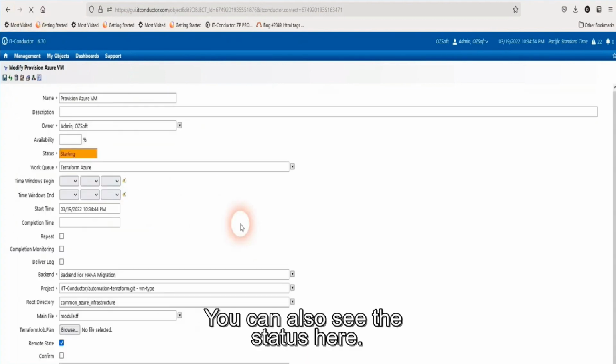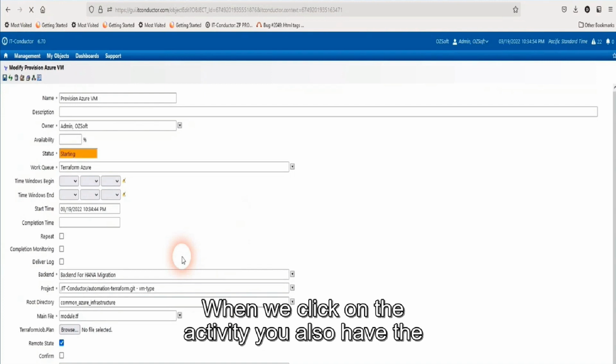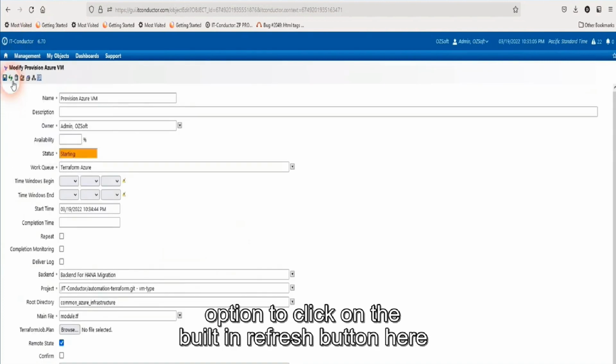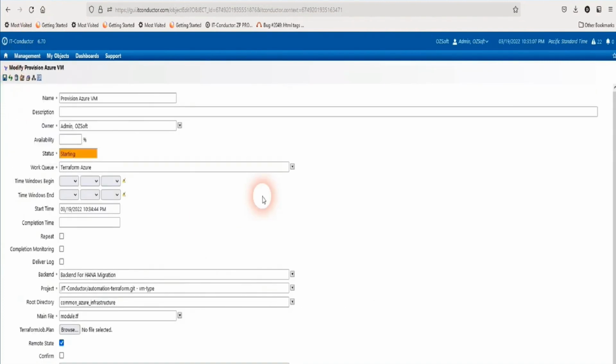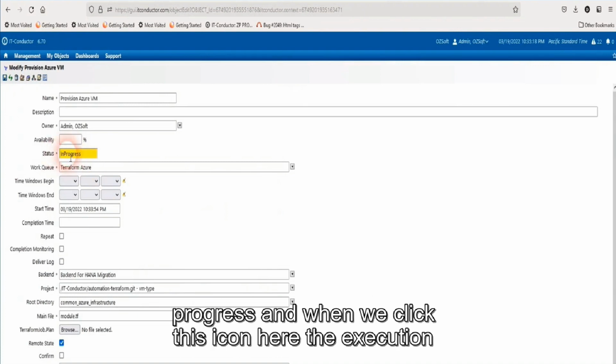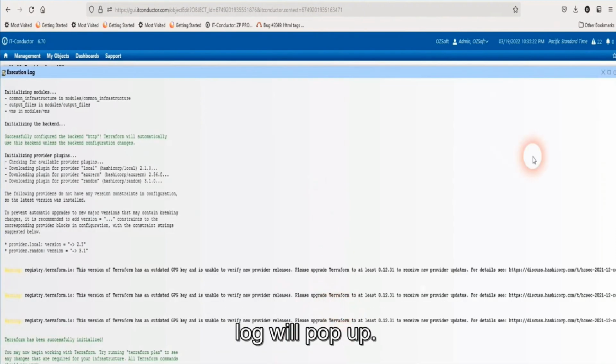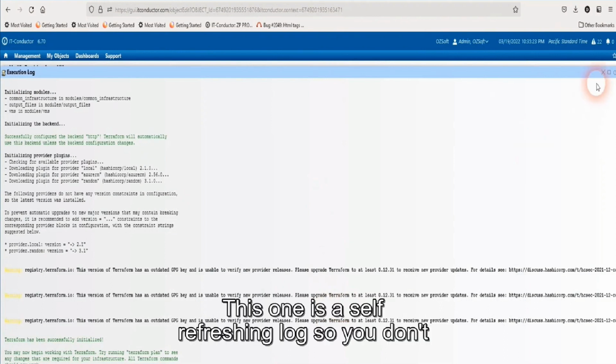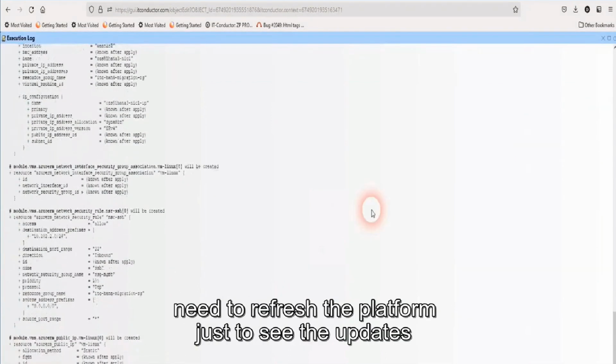You can also see the status here when we click on the activity. You also have the option to click on the built-in refresh button here. Now we can see that the status changed to in progress. And when we click this icon here, the execution log will pop up. This one is a self-refreshing log, so you don't need to refresh the platform just to see the updates.